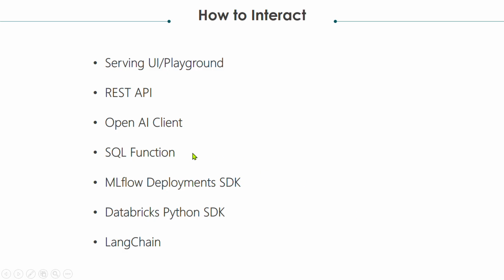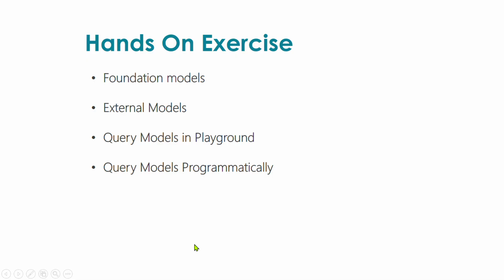And other than these methods, there are other methods as well, like the MLflow deployment SDK. If we want to use these models in the typical ML model way, for the people who are familiar with data science stuff, they can use this SDK. And Databricks also provides its own SDK to interact with these models. And LangChain is another library which is supported in Databricks. We can use this to interact with these models as well.